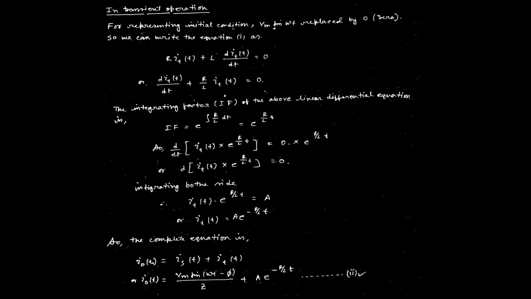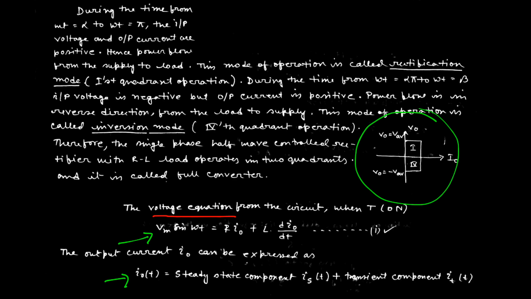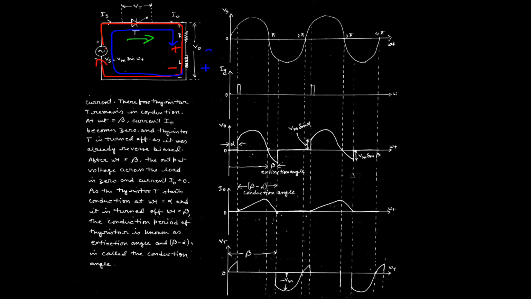Transient operation can occur at the initial condition, or at t equal to 0. So, at t equal to 0, the output voltage and the output current both are 0. If we consider from 0 to alpha at this particular position, there is no output current. That means under the transient case, at a point of t equal to 0, the output current expression will be 0 as well as the voltage expression will be 0.